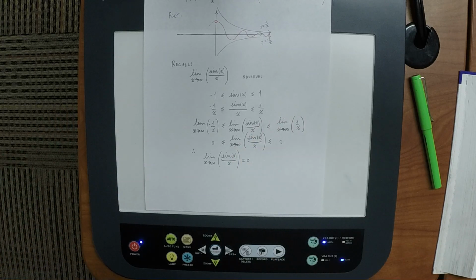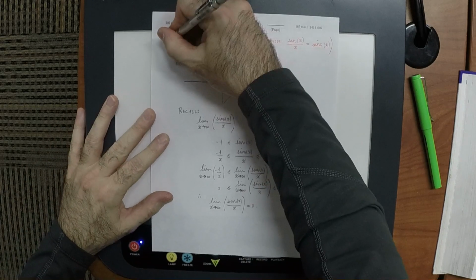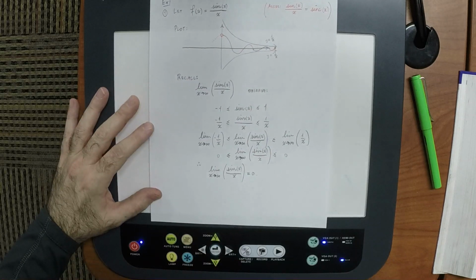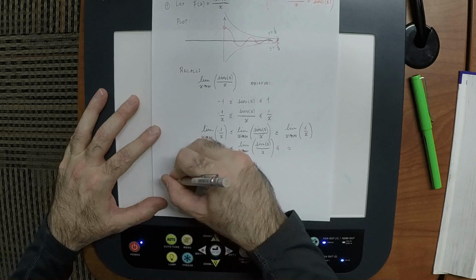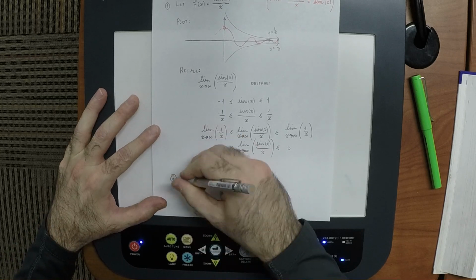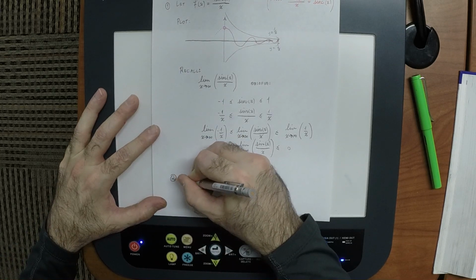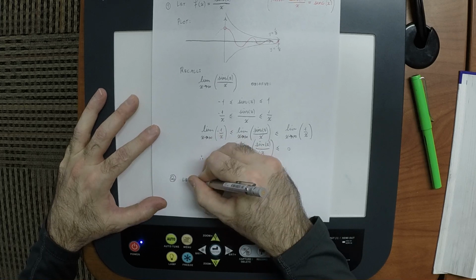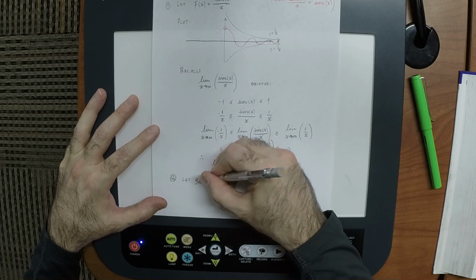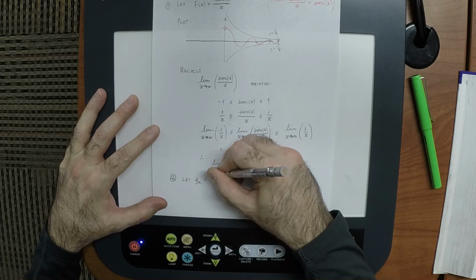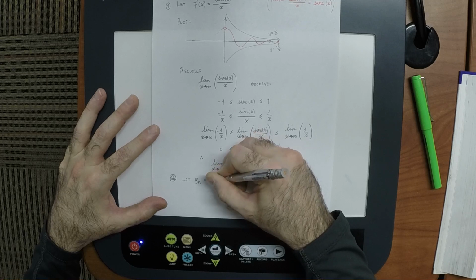So that's a cute walk down memory lane, I guess. But I could say that that's question 1. And now I'm going to ask the question that I really wanted to ask, and you tell me what the relationship is. So suppose that I define, let y_n be the sequence sine of n over n.